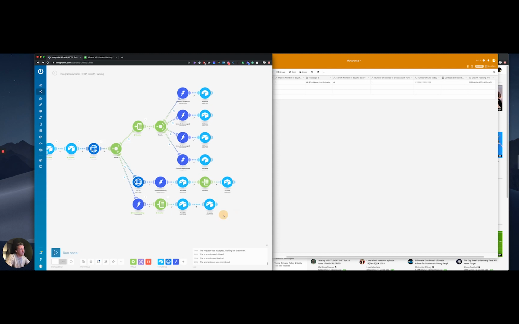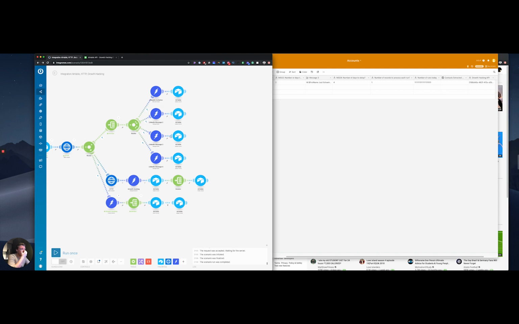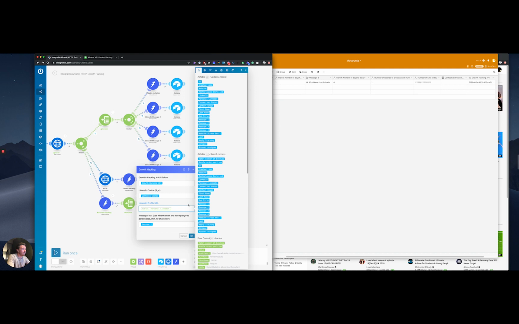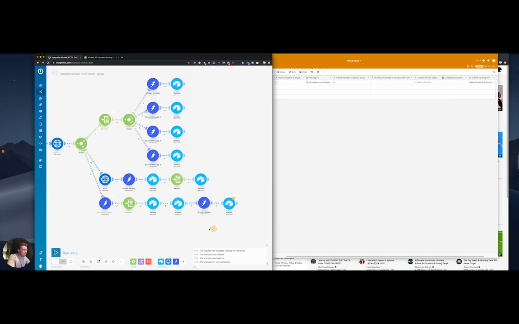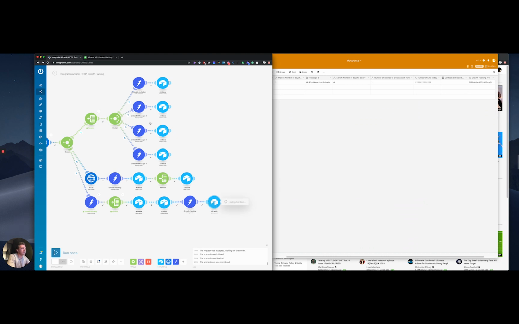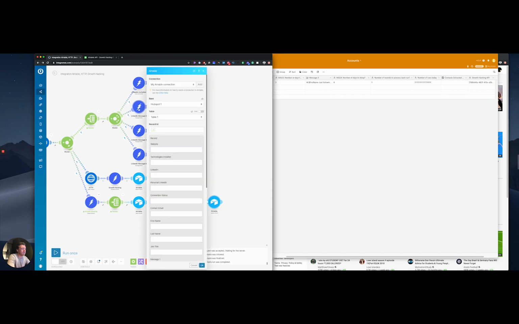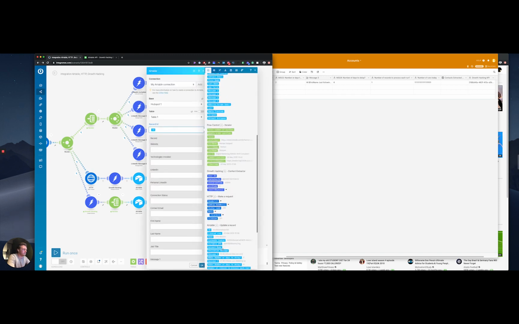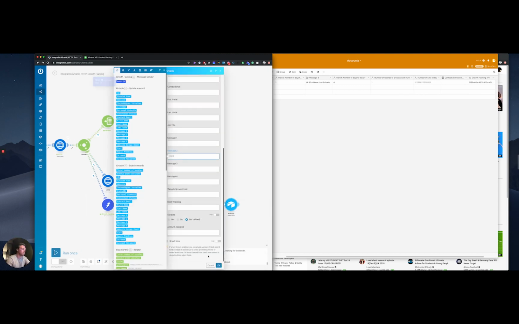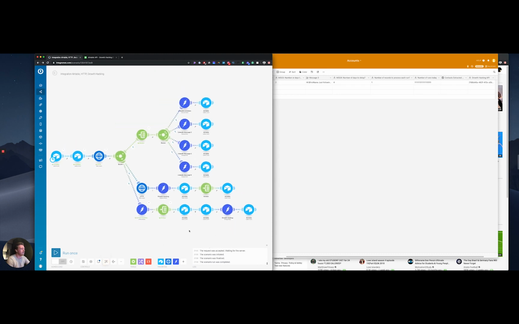Nice. And what we could even do then is add on this part of the flow at the end of it, because why not? So every day it's going to check who's accepted our connection request, and then first thing they're going to get our message. And we can do that, profile URL, and then update a record. So there's going to be two different stages where the user can get message 1, just in case they get missed out. Okay, yeah, that's going to work. And it's an invitation. Yeah, I think that's all going to work fine.